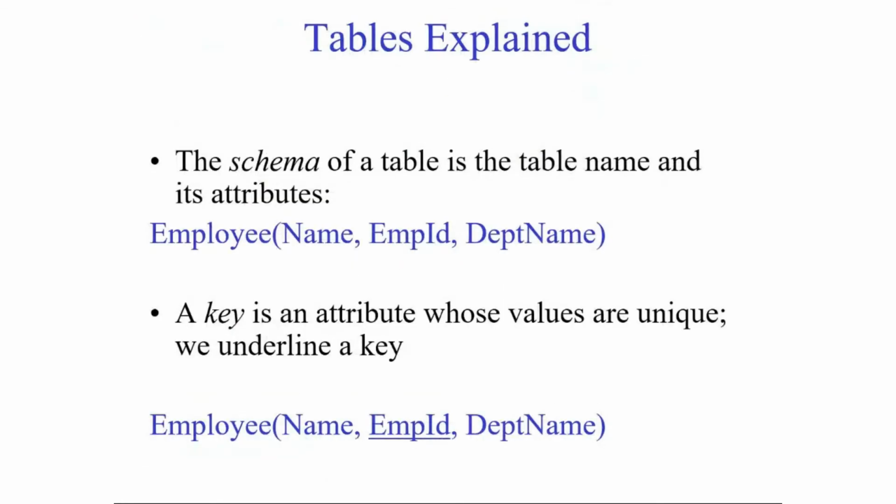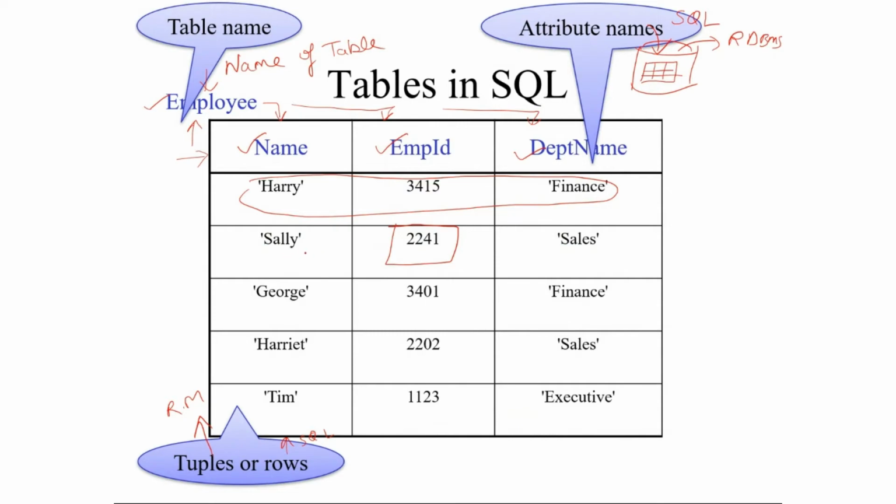Then students, I said the word schema also. So we need to understand the word schema also. Schema is just a table name and its attributes. It's just like a heading of a table. So you can write it as a heading also. So schema is nothing but a heading. And then how can you write a schema? It's again a universal format. You write the table name, and within brackets, you write the column names or the attribute names. So the previous table, how many columns or attributes does it have? It has three: 1, 2, and 3. So schema you write like this, and table with data you write like this.